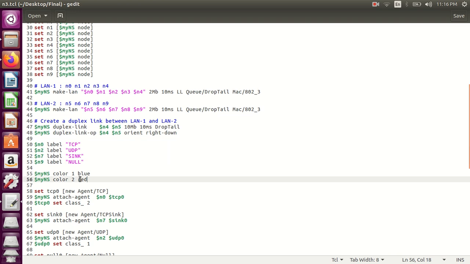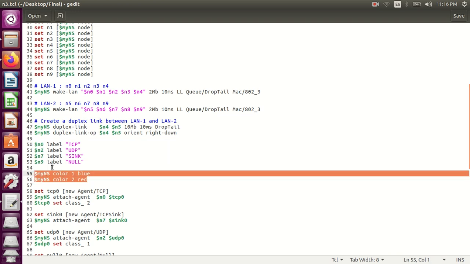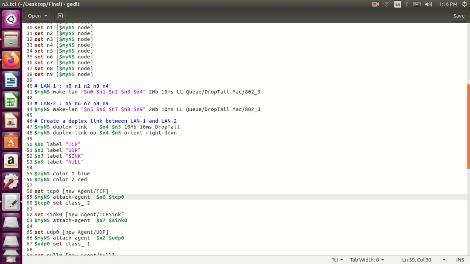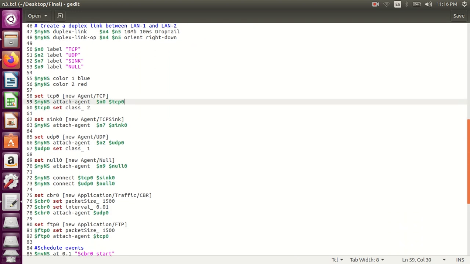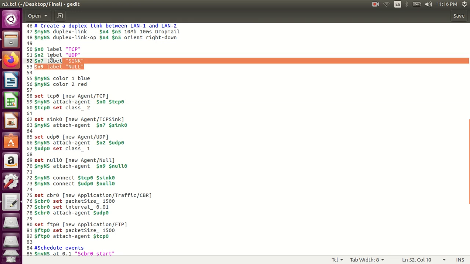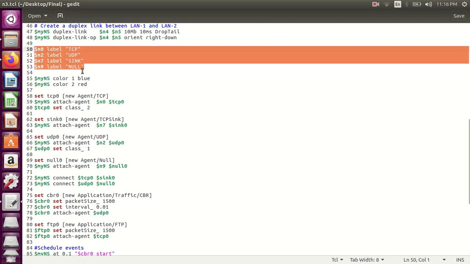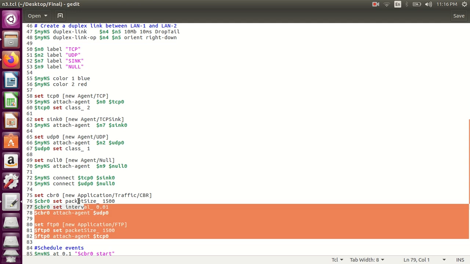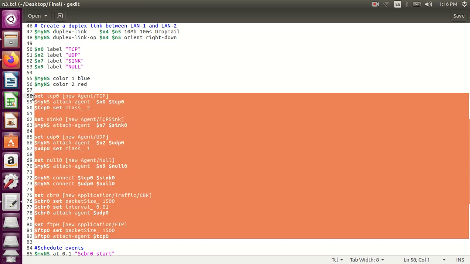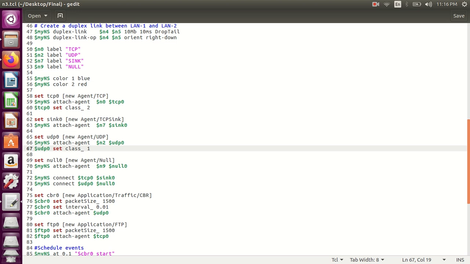Then I will be differentiating packet transmission with two different colors. Okay. Then according to the labels we have given, the node selected has a transmitter and the receiver with different packets. I have to declare its TCP agent and then UDP agent and then its traffic of application layer. Okay. With respect to the nodes which you have selected, how you are accessing is given here. Accordingly you can follow the syntax.